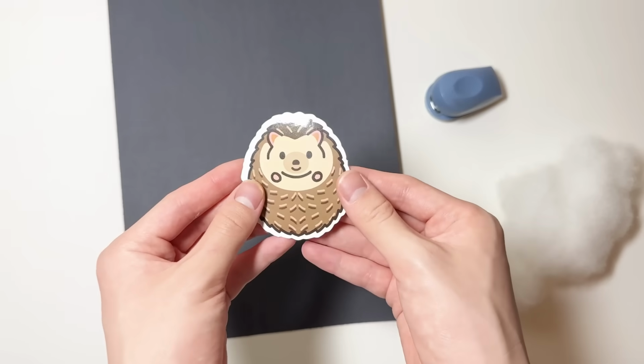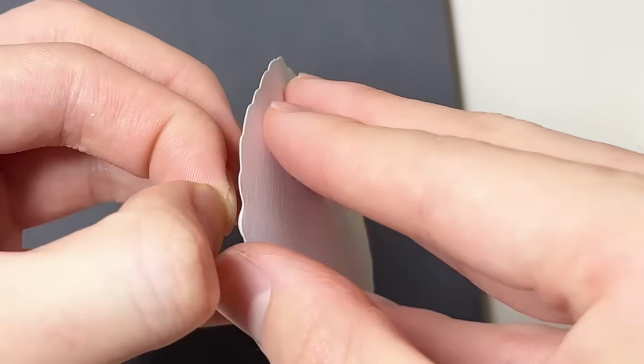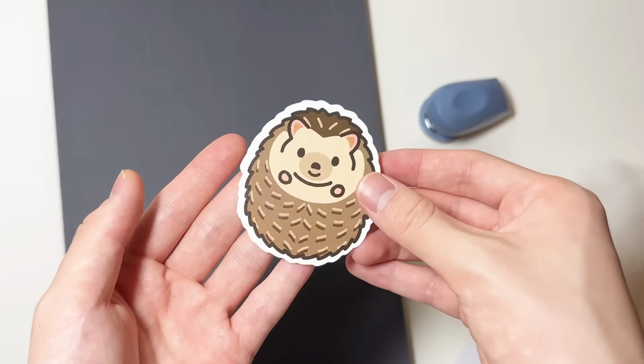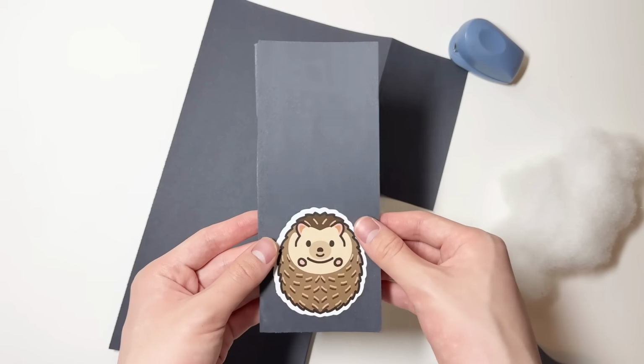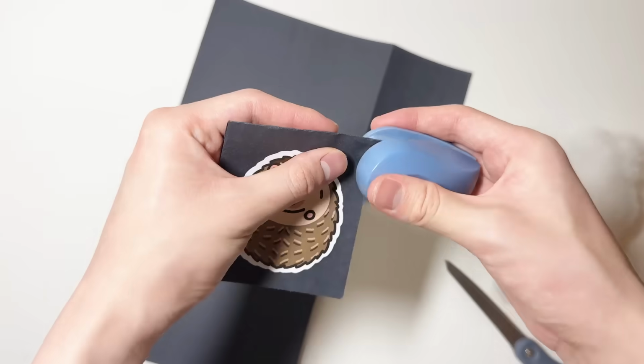First, I'm peeling the backing off my sticker and wow, that was frustrating, but more so embarrassing. Well, what matters is that we have our peeled sticker, and I'm going to stick that onto our paper, and then I'm cutting enough paper to make a paper squishy. Fold that in half, and now to seal the edges, I'm going to use a stapler to do the trick.